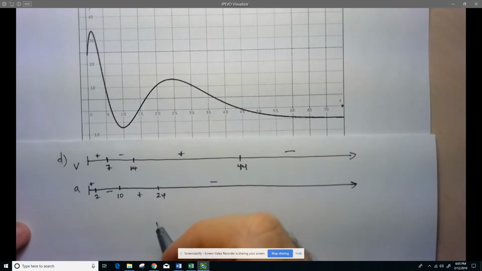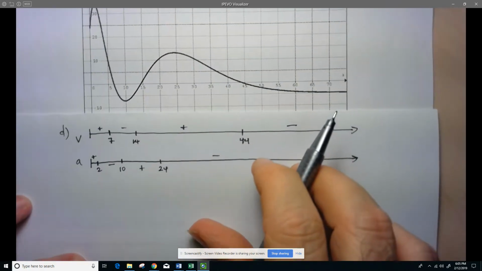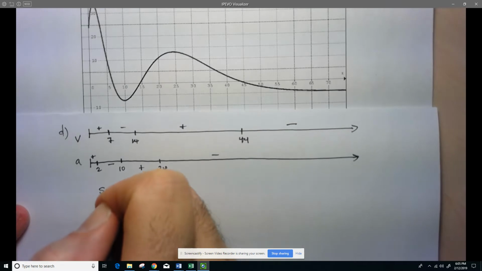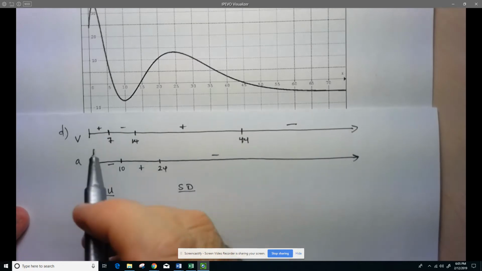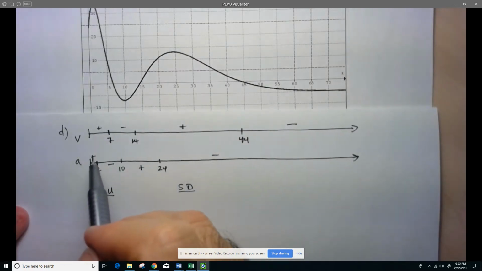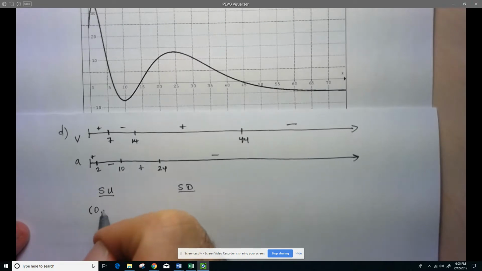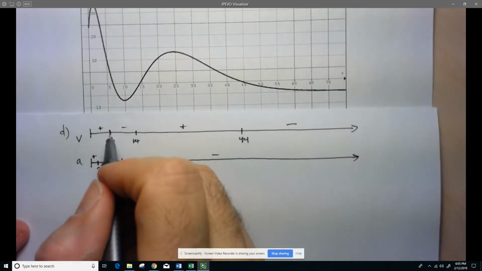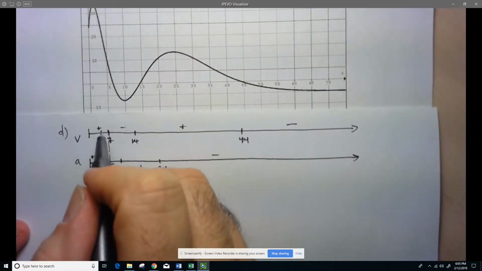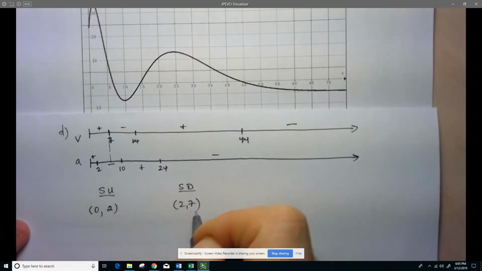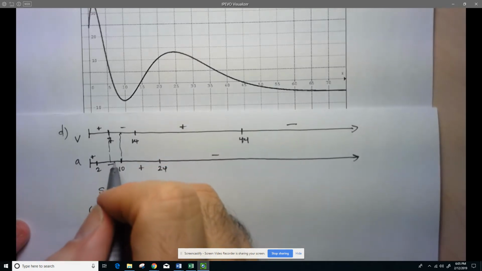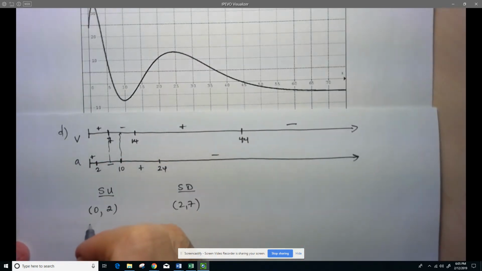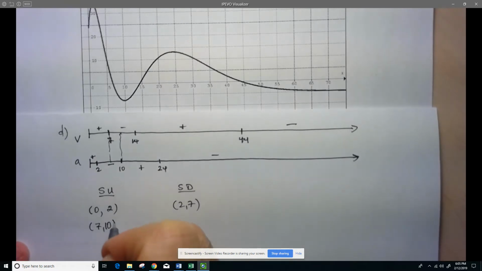So now what we have to do is just take a look at where the signs are the same and when they're different. So let's start with speeding up. And here we have slowing down. Okay, so for speeding up, it's when the signs are the same. So we see that from 0 to 2, they're both positive. So that'll go in the speeding up section. Okay, then we see from 2 to 7, opposite signs. All right, from 7 to 10, we see negative and negative, so the same sign. So that means that it's speeding up.